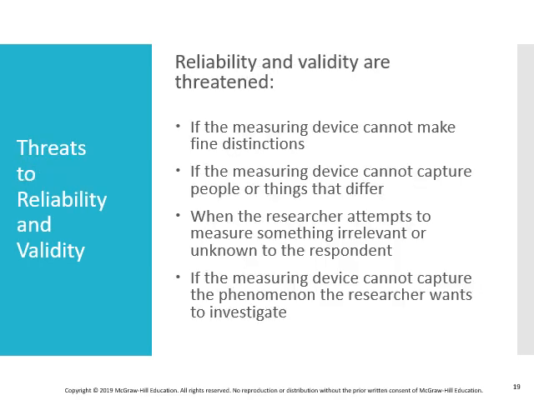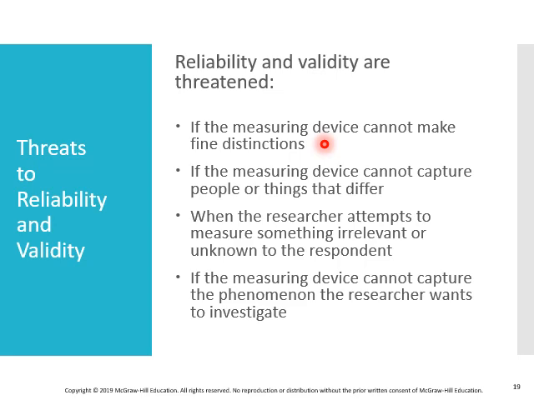What might be some threats to reliability and validity? The measurement device cannot make fine distinctions, meaning, let's say we ask people on a scale of 1 to 10, how much do you like chocolate? Okay, some people might not really care about chocolate, so they are okay, they don't really care. So do they choose 5 or do they choose 6? What if they feel like 5.6 or they feel like 5.5? There is no measurement that's offered to them.